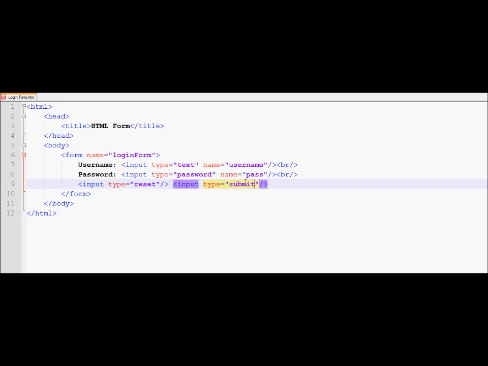By default, the submit button reads the text submit query, so I would like to replace that default text with my own text, which I can easily do with the help of the value property. But before we go into the value property, we would first like to explore how it looks by default, and then we can go into the value property.